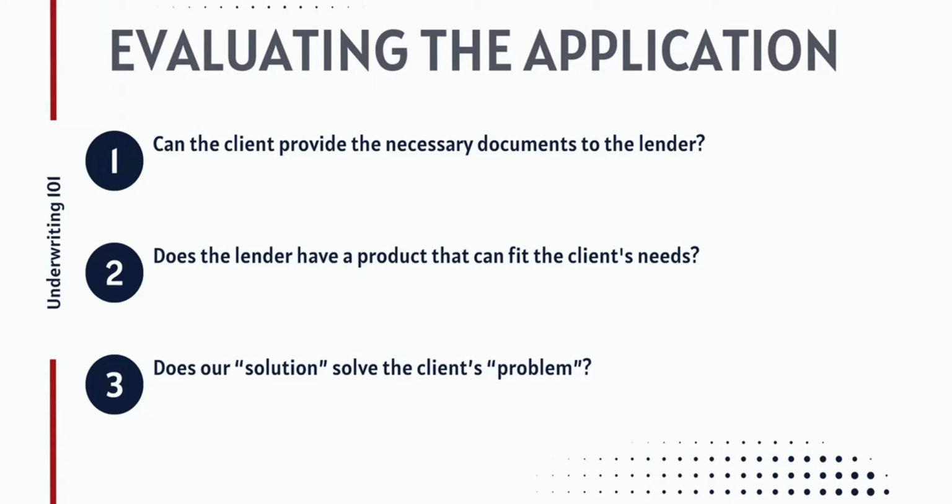Again, does the lender have a product that can fit the client's needs? If they're just looking for a line of credit, does this lender have a line of credit product? If they're looking for something that has no prepayment penalty, do they have an open product, or do they have a product that is variable with a limited prepayment penalty? Are they able to refinance the mortgage or port the mortgage because they only plan on staying there for a few years?